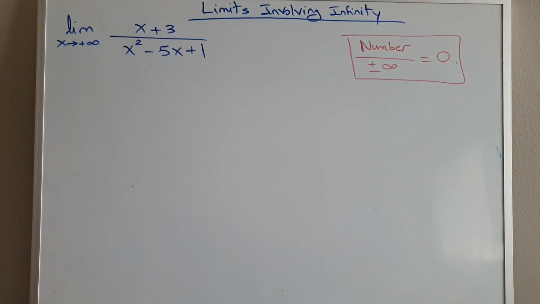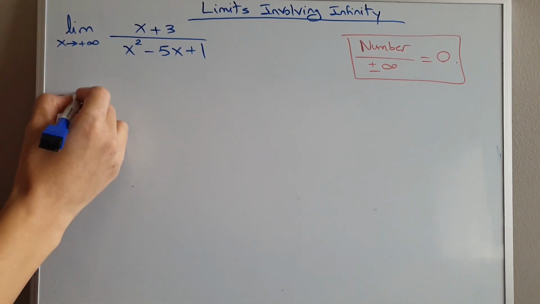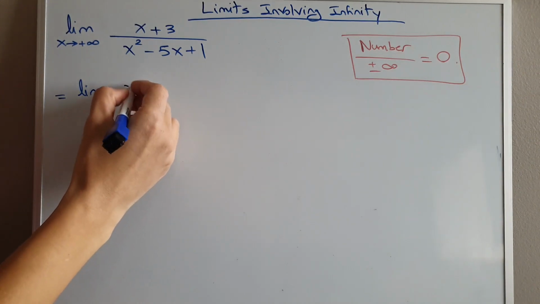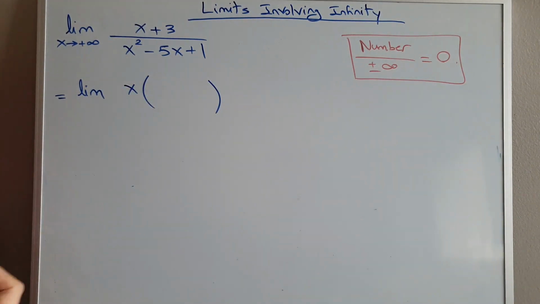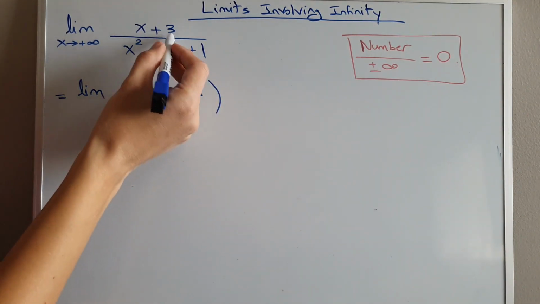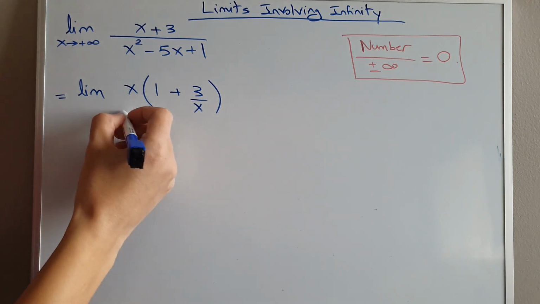So again, we're working with limits at infinity. I will use the same approach. Factor the highest power of x in each of the numerator and the denominator. So for the numerator, the highest power of x is just x power 1. I will factor this 1 out. So I will have x times 1. And I need to get rid of the x to get back the 3. So this is 3 over x.